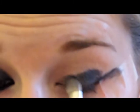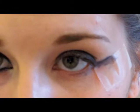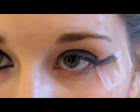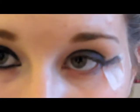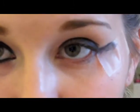Now with this look, I do get a lot of fallout. You can place a tissue under here, but for the sake of speed, I'm just going to clean it up afterwards and put on my concealer and foundation. So you can do that as well. This can be kind of a messy look. So if you want to opt out of putting a tissue there, you can. But if you've already done your face portion, then I would recommend putting a tissue down.